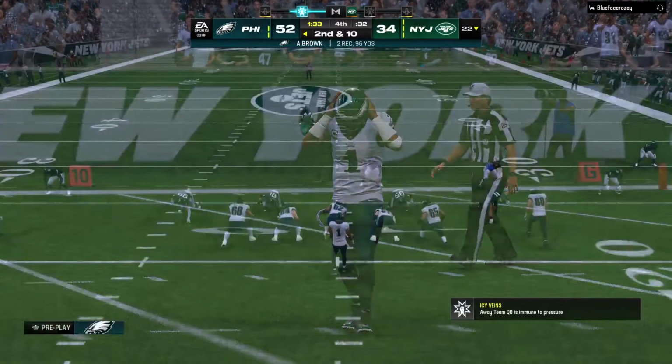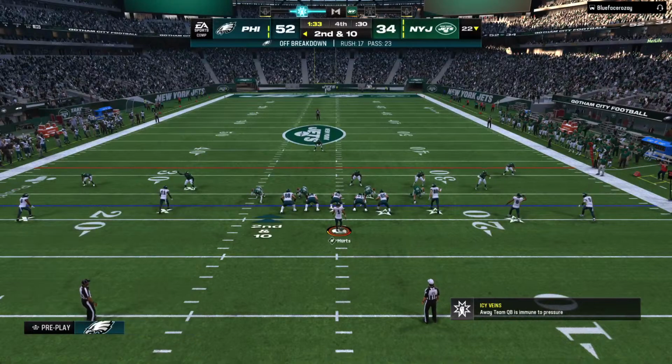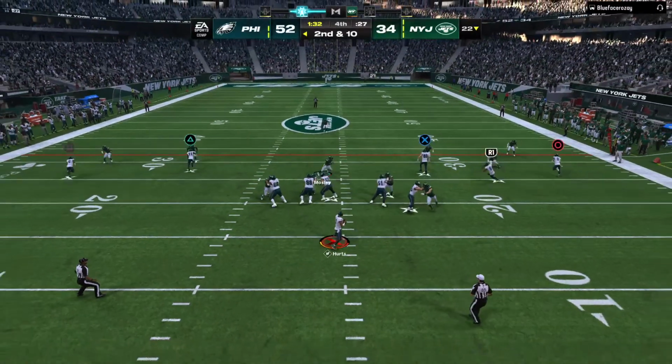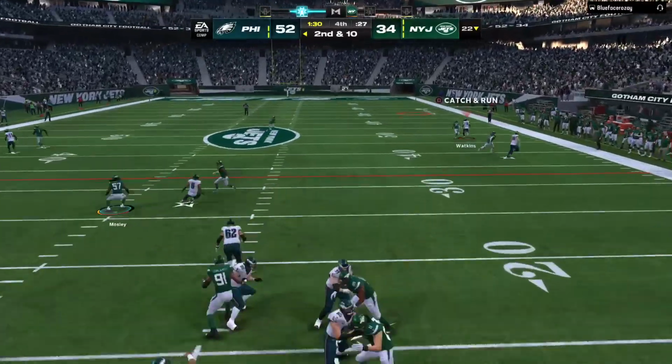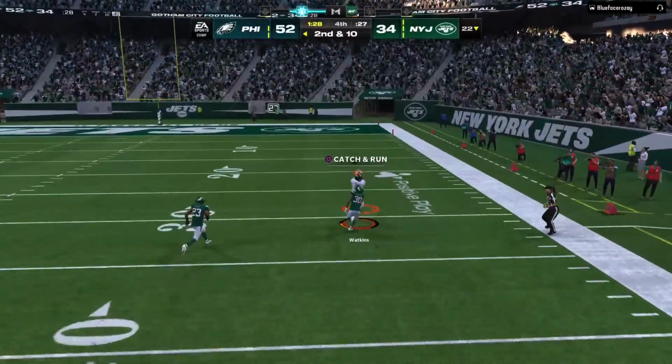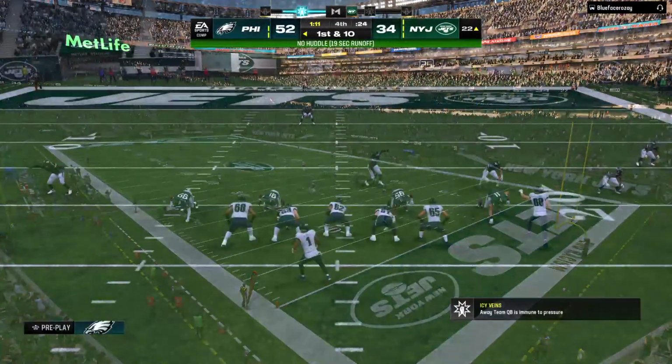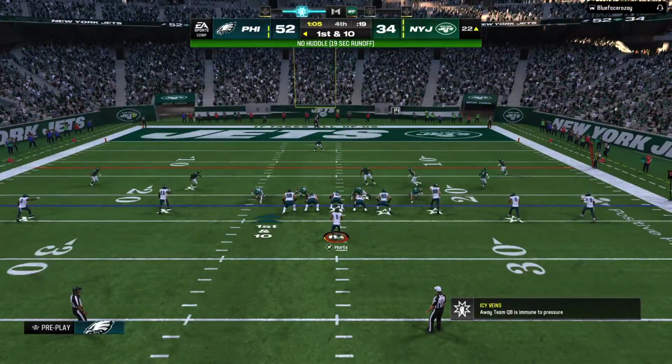I may be an analyst, but I'm also a fan. I love it when people take the big shots downfield, but he was under a lot of duress, and I think that forced the incompletion downfield. Didn't have a real good chance to find his target. And that's caught inside the 30. A big play there for Philly.